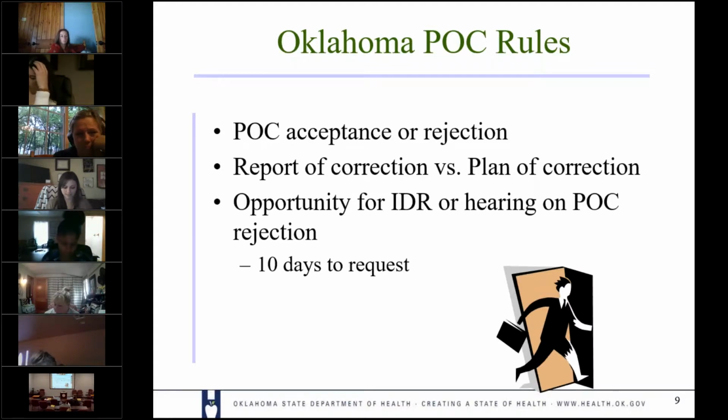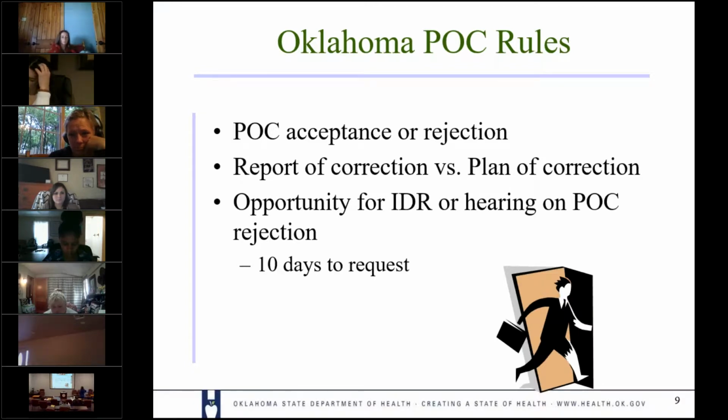Because sometimes people put plan of correction dates over here and they don't realize that in the body of their correction, there's a date later than that. And we have to go by the latest date. Sometimes it's our fault because somebody made a scrivener's error and put the 21 instead of the 12, or July instead of August, or something like that. Okay.